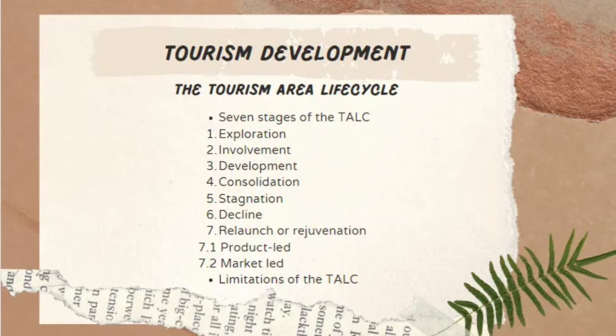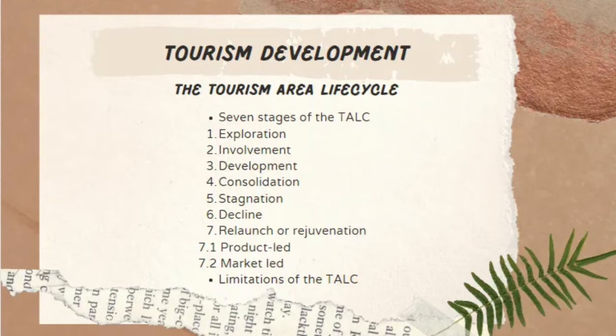First, we have the exploration stage. This initial stage is characterized by a few adventurous tourists which discover the destination attracted by natural or cultural aspects. So, here in exploration stage, people only explore, so it's more on discovery. There are no specific facilities provided for tourists, and the interaction with locals is likely to be high. So at this stage, the social and economic impact of the visitors is of relatively little significance.